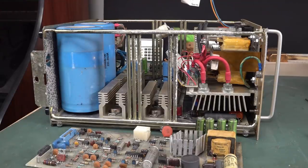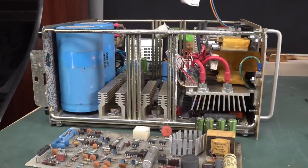I'm sure there's schematics of this out there. Leave it in the comments down below if you've got it. Thank you very much, Todd, for sending that one in, that spent 25 years in his dad's back garden leaky shed. It's actually in surprising condition. You could actually salvage some usable parts out of this thing.